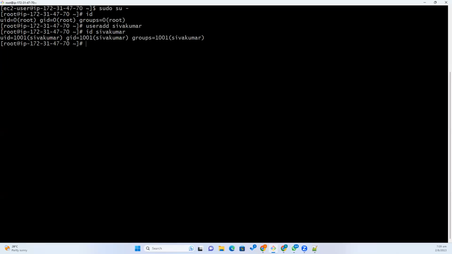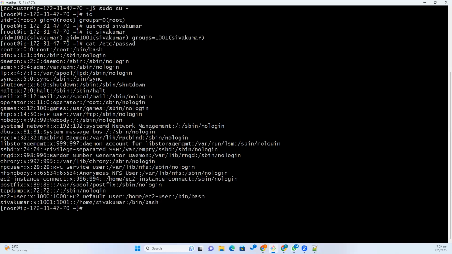If you want to read the information of all users, you already know that it is /etc/passwd. This is where all the user information is stored. You can see this is our ec2-user. His user ID is 1000. By default, this is his home location, and this is the bash terminal for him. The remaining options we will slowly understand. You can just see ec2-user, default user.